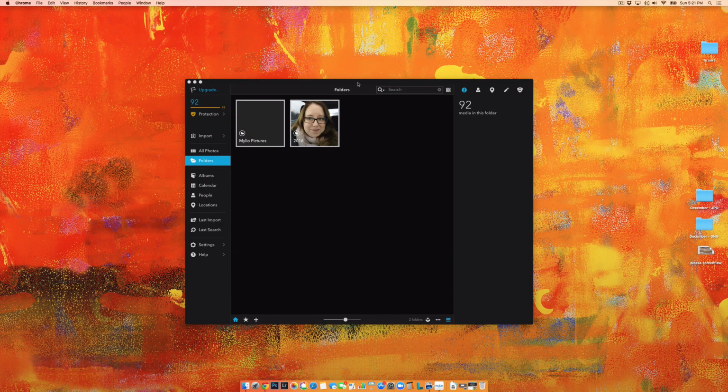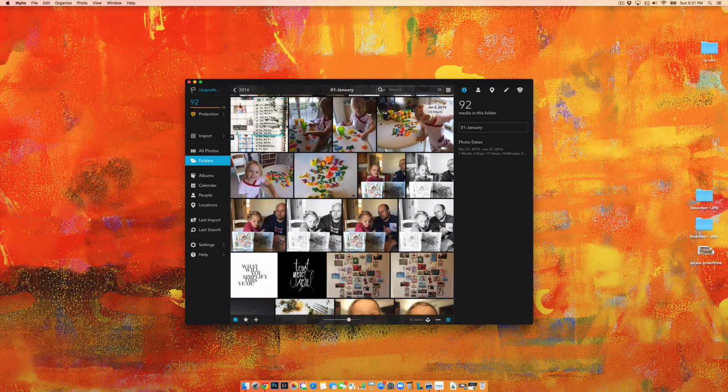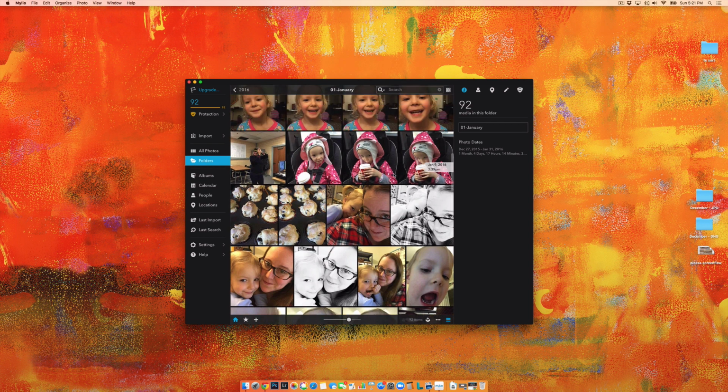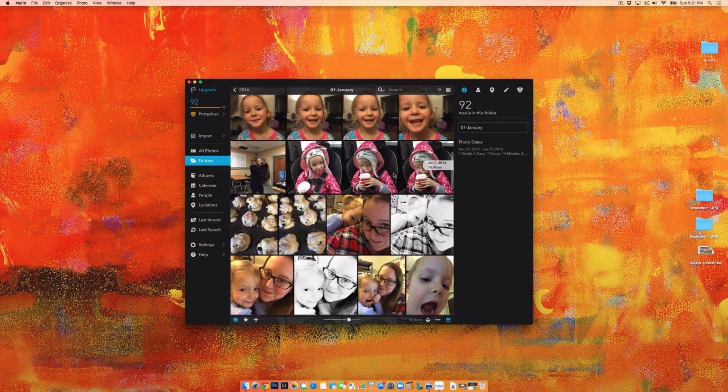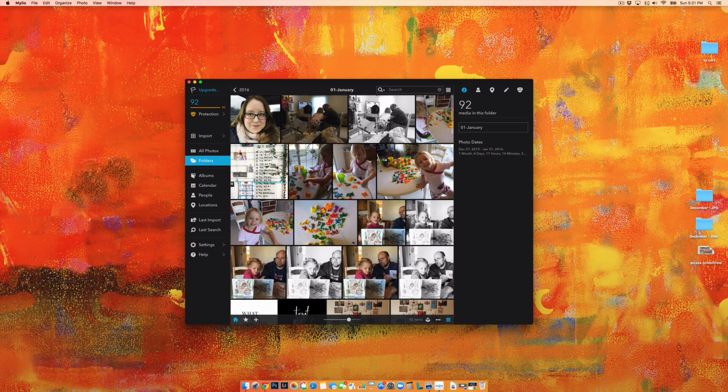So this is what the interface looks like. And I'm going to show you briefly what I've been doing. I imported my 2016 folder. So far I have January, and it's syncing all of my photos directly from Lightroom. And I tested it. You can delete a photo in Lightroom and it's going to appear automatically deleted here. The one caveat is that your Lightroom edits won't necessarily show in here if you are storing those edits in the Lightroom catalog and not as an exported JPEG or TIFF or in an XMP sidecar file.